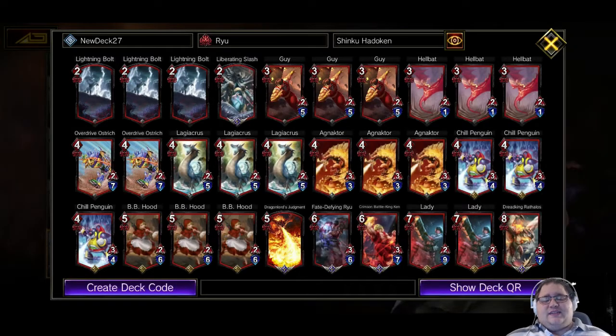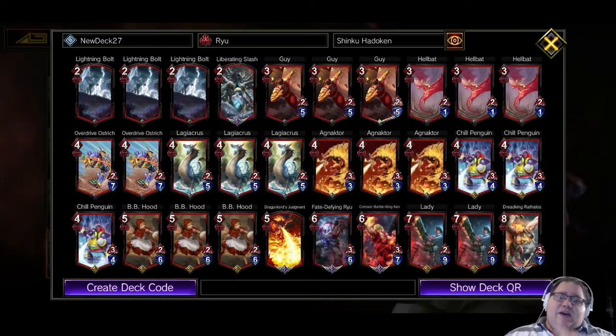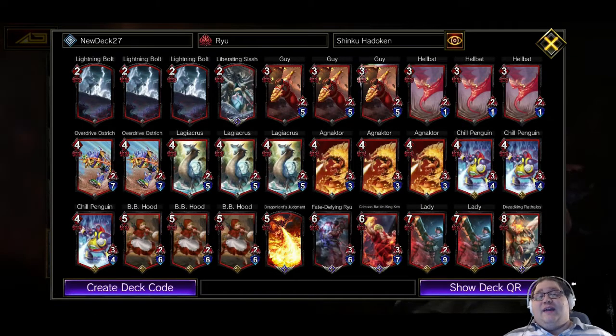Jelly here. It's November. The Devils have awoken. They've invaded Teppen, and they're ready to join us on this ranked season. It is ranked season Chun-Li, and I'm here today to talk to you about this deck that's right behind me. We're going to talk about the deck I ran to champion with this season, my take on Shinku Hadouken Control in this new meta.